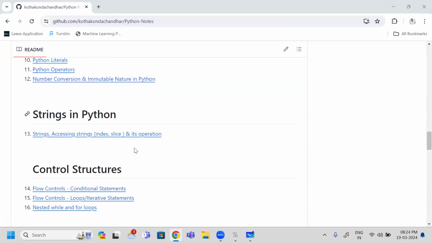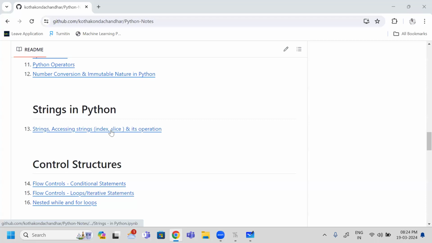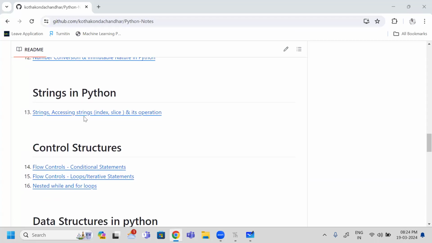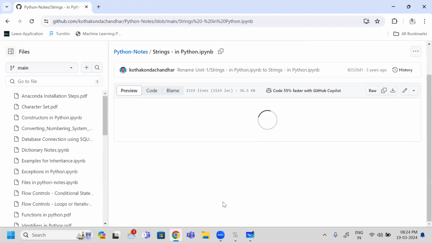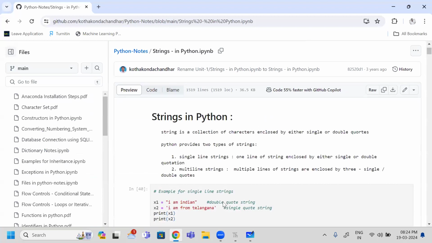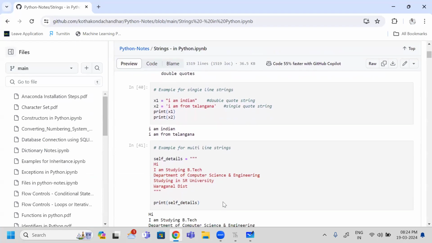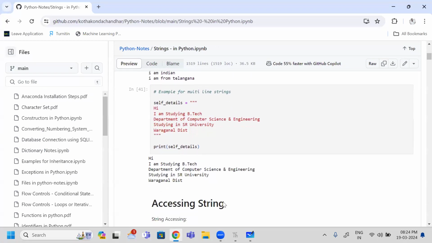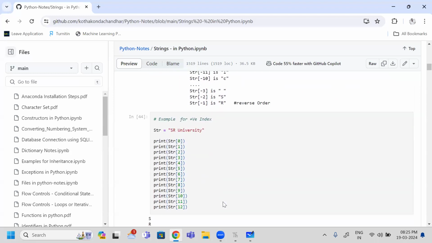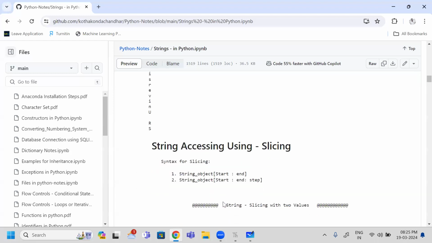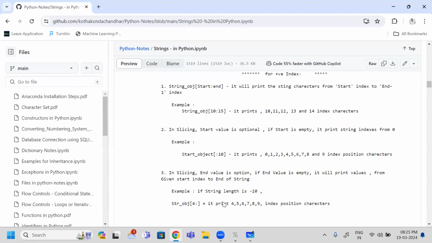I will tell you later. For today's class, I covered the strings concept. When you click on this, it will navigate to the respective document. Strings, and this is the data, everything is available. Can you see?